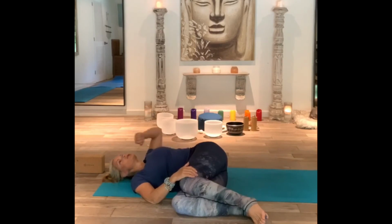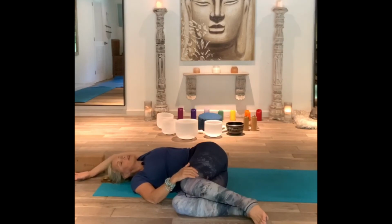Other arm, reach it overhead. See if you can bring the hand down onto the ground. Elbows relaxed, shoulders relaxed, and just turn your head in towards that armpit. I don't recommend smelling right now. You can close your eyes.